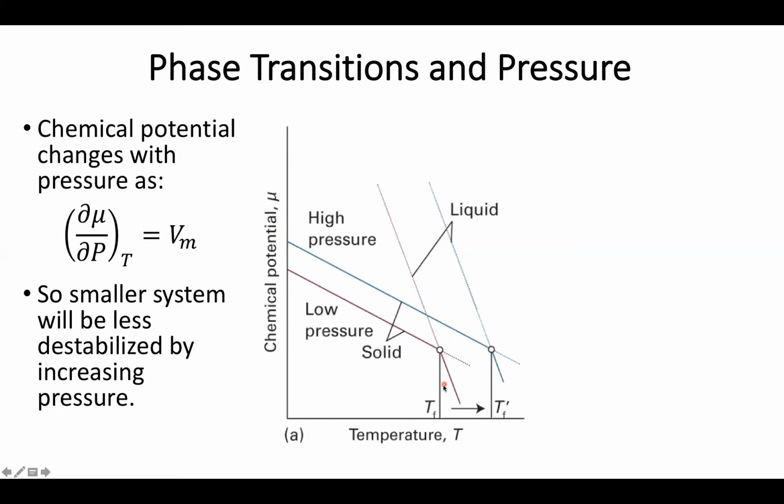And what this does is it means that the new temperature of fusion, or the new transition temperature, is going to be much higher. So again, really illustrating that the smaller system is always going to be the one favored by increased pressures, which again makes sense. As I put the system under more pressure, I'm going to tend to confine its volume. And that's exactly what we see here.